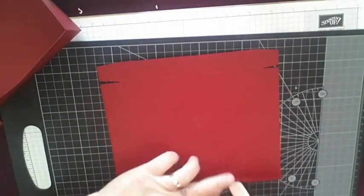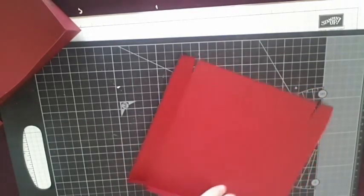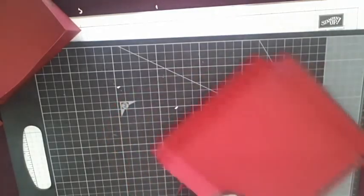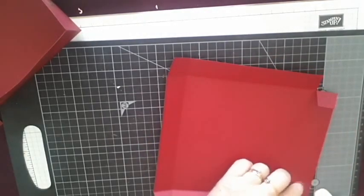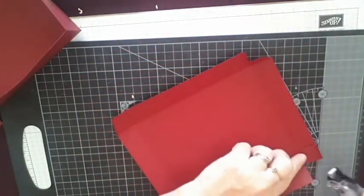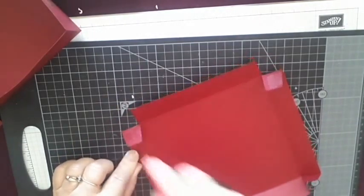Okay, so now we're going to do the same thing for the top. We're going to burnish our folds. Be careful of your embossing when you go to burnish your folds. And at the end of this video, I'll show you on a piece of paper how you can work out what size you need for your cards. You can make a box for just about anything, depending on whether you've got the cardstock that's big enough to be able to cut one piece, and you can always join two pieces together.